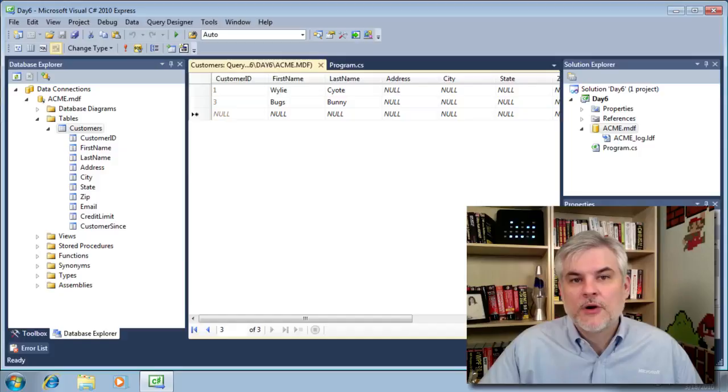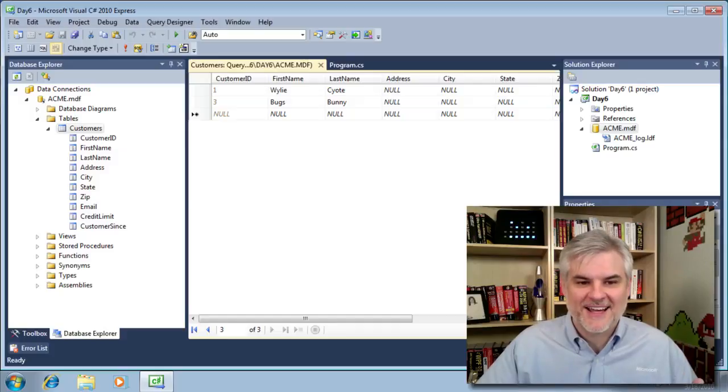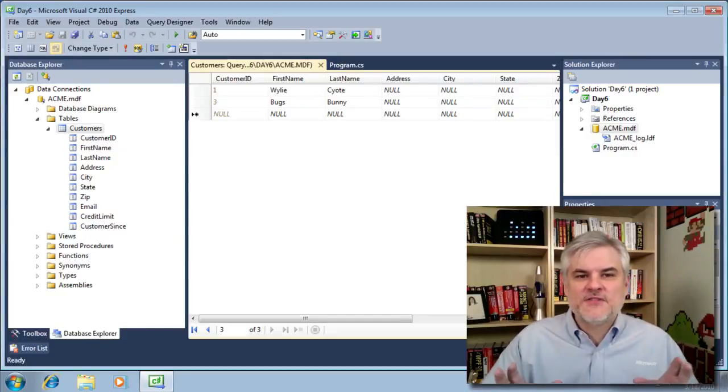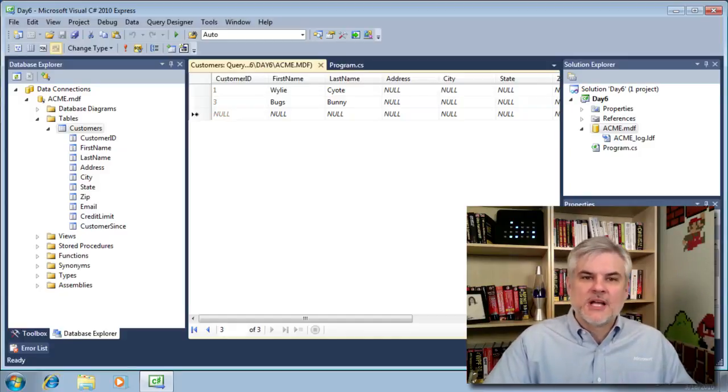So later this hour, I'm going to create a second table, and then I'm going to try to relate those two together. So we're going to see all the orders for Bugs Bunny or Wile E. Coyote. And I'm going to try and figure out how to spell Wile E. Coyote's name before the next video too. But first of all, before we get that far, let's take some time and really soak up the concepts that are related to tables and rows and columns and data types and things of that nature before we move on.